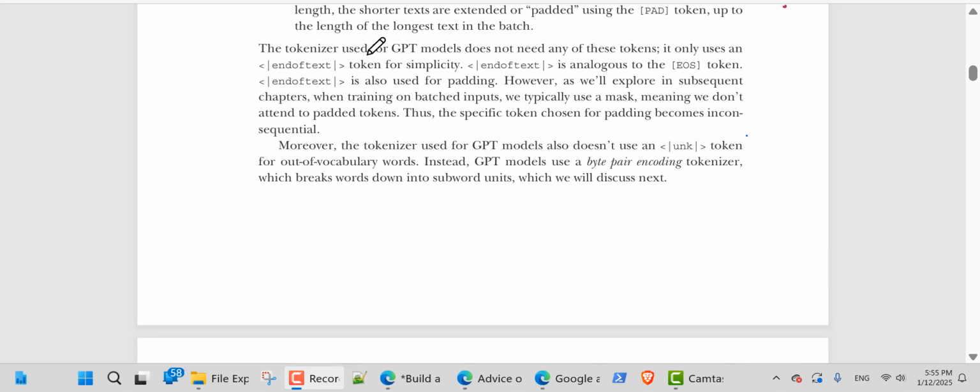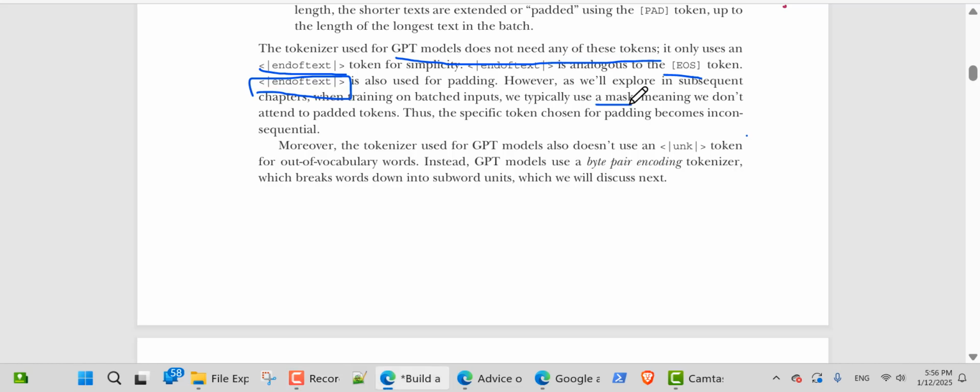Okay, so anyway, he says that GPT doesn't use any of these tokens. It only uses this one. I actually thought it uses this one, but I guess maybe this is correct, and this is actually also used for padding. Apparently that's how they did this for ChatGPT, but I don't think it matters that much. Now he refers to something we talk about later, called a mask.